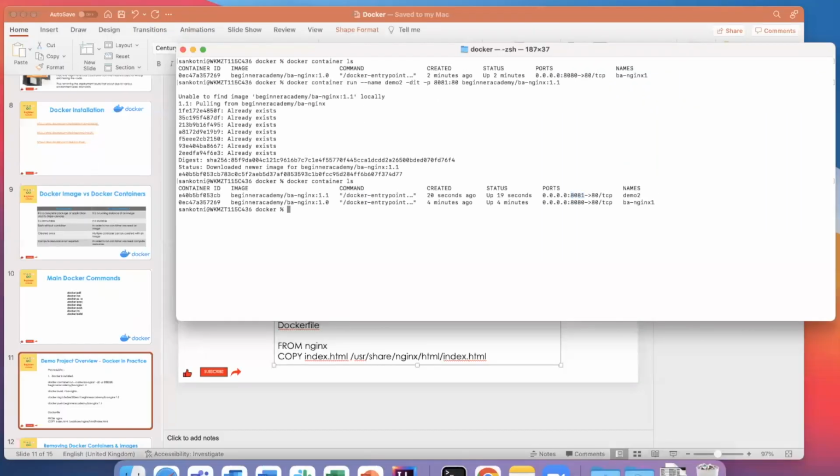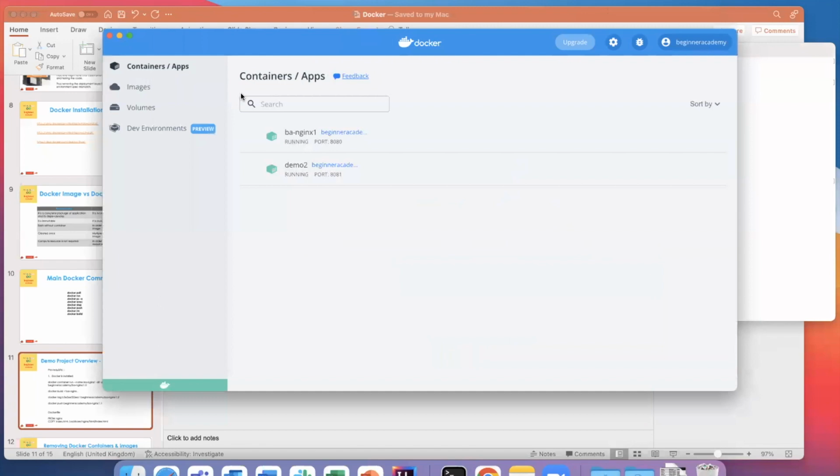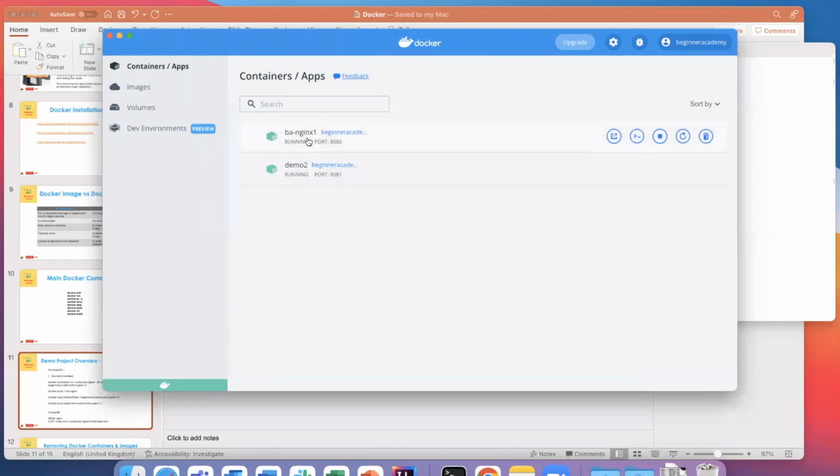Okay, so there is another way of seeing the same thing, that is using the Docker dashboard. Whatever you have seen via CLI command, you can see here as well. This is the first image, BA Nginx, which is running. The second one is the second container.